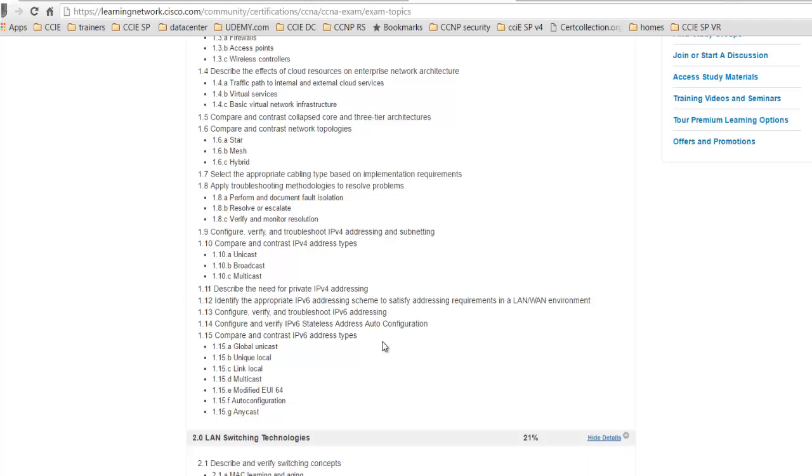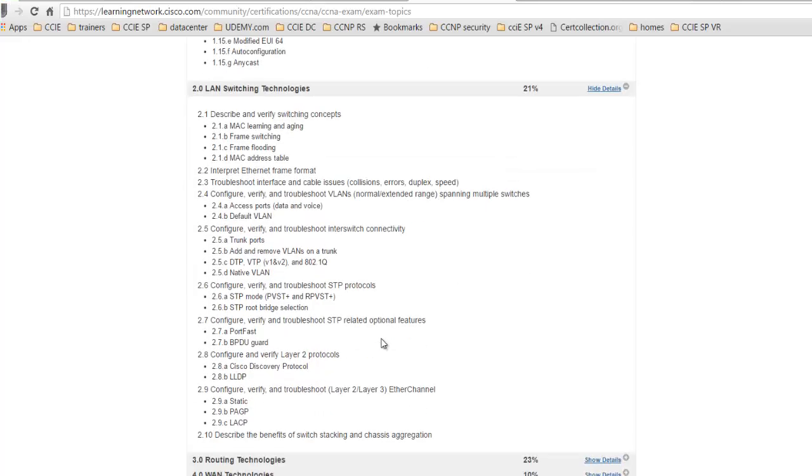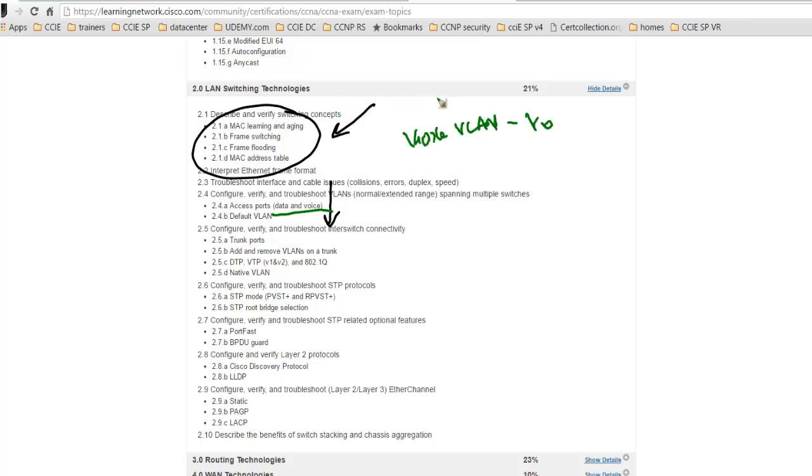When you move on to the LAN switching technologies, most of the topics are still the same, like understanding the layer 2 switching process and how it happens, and the concept of VLANs. Additionally, you also need to understand something about voice VLAN, which is more into a VoIP network. You will cover some introduction to this, and also DTP, VTP version 2, native VLANs, and RSTP, which was still a part of the previous syllabus.